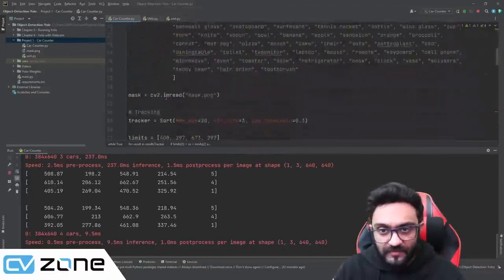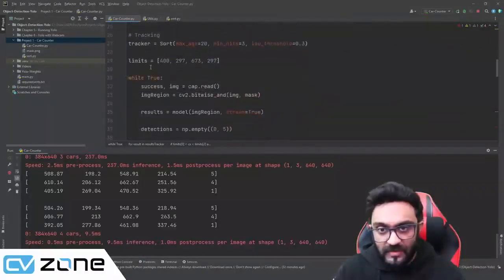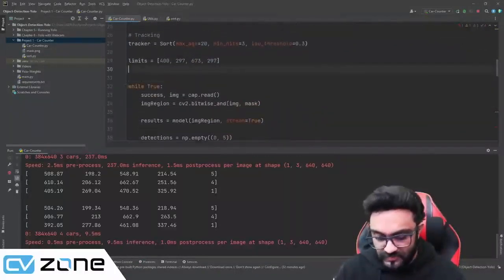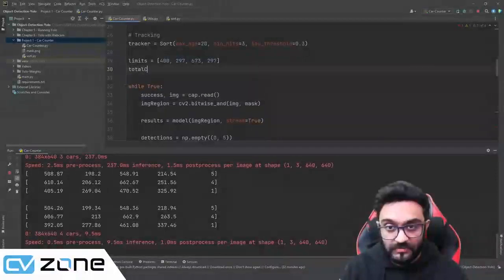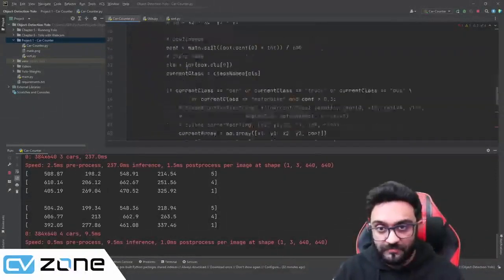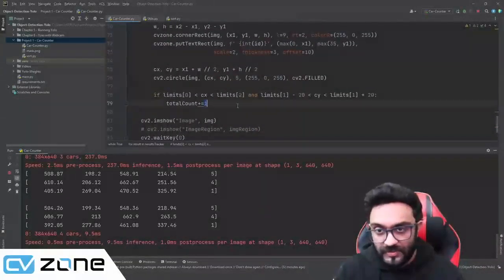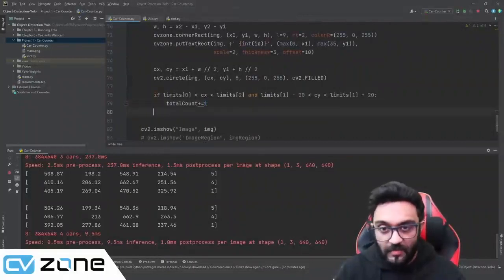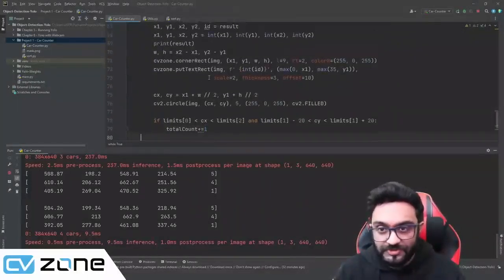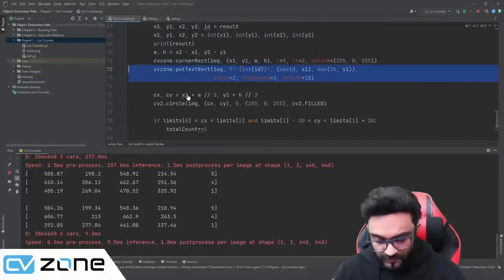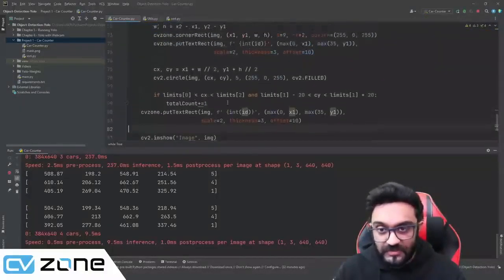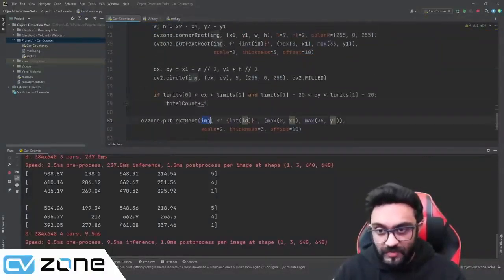And we didn't define total count, so after tracking, we will write here total count equals 0. So total count plus equals 1, and all we have to do now is show the total count. So let's copy this CVZone function. We'll put it on the image.